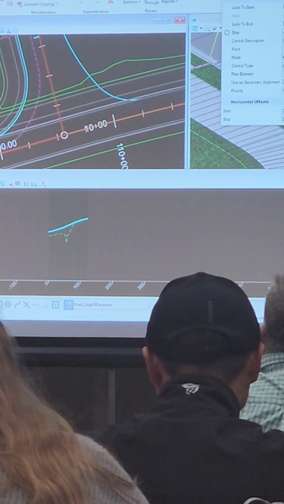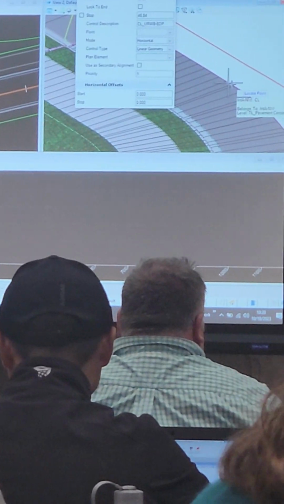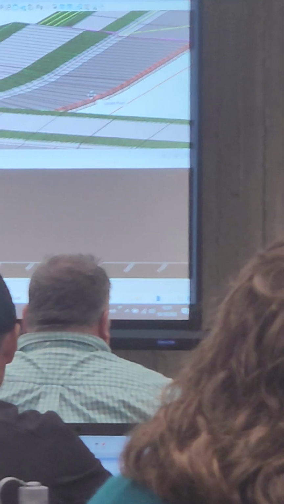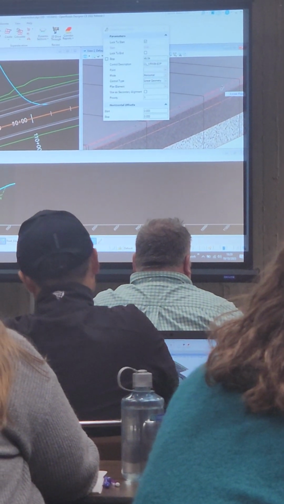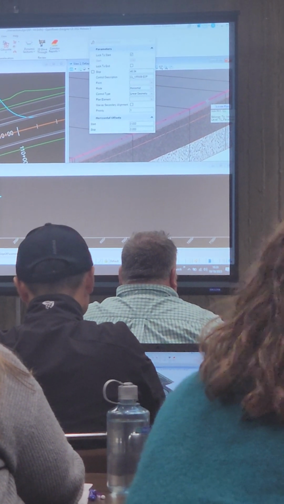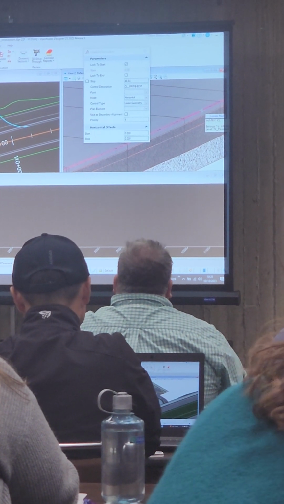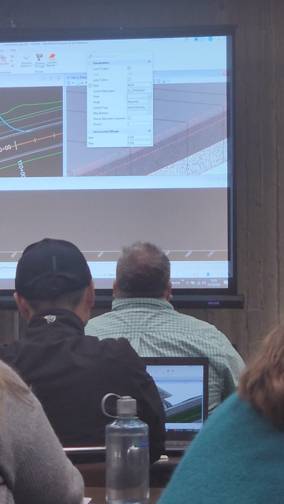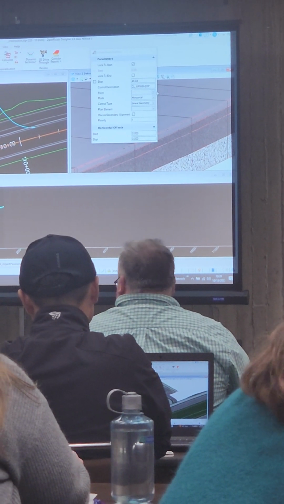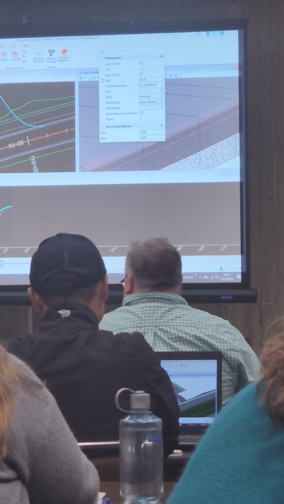I like working out of the 3D, and primarily I like that because I just want to make sure that I'm getting the point that I expect, right? So we come all the way to the top, hover over it, make sure it says center line there, and that's the point. You can also select this out of the Create Points Tool Settings dialog box. But I don't like dialog boxes, and I don't like scrolling through long lists.